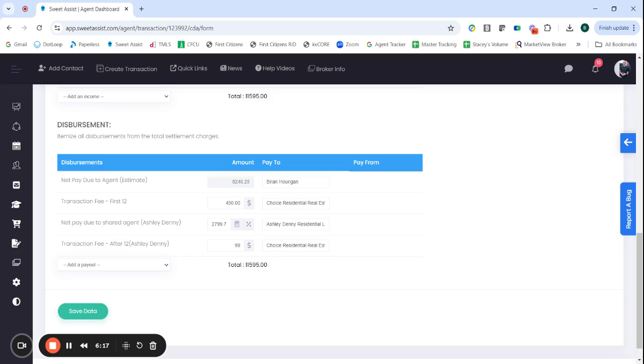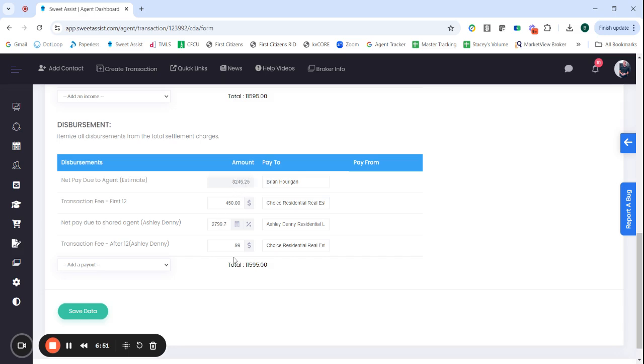But all you need to know is that we will, on the back end, before we process this transaction, delete that transaction fee, and it will get added back into the total amount that Ashley's receiving. So all you need to do is add this 99 or whatever number's here to the total amount here, and that total should equal the 25% commission referral fee that she's being paid on the transaction. So as long as these numbers add up to be the correct number, you're good to go. The admin team will zero this out when we go to process the transaction.